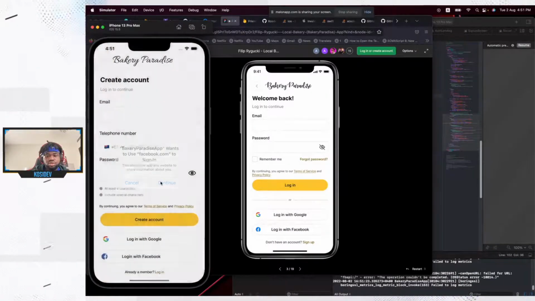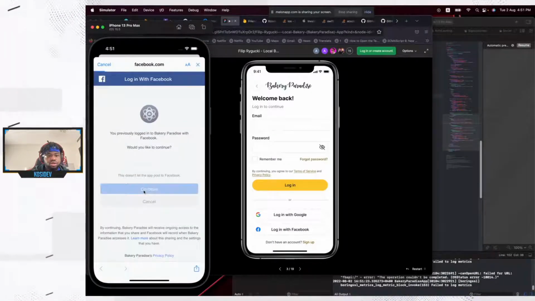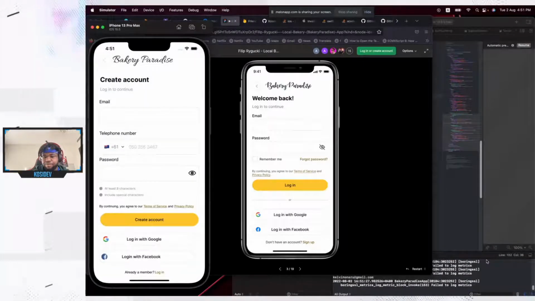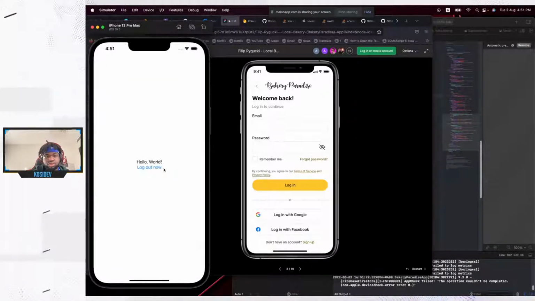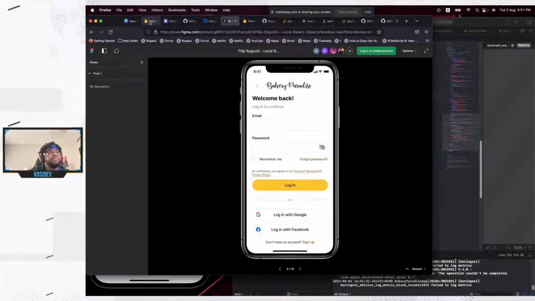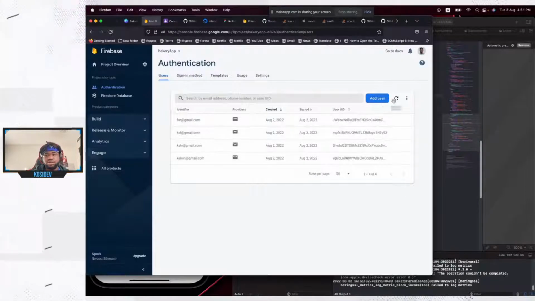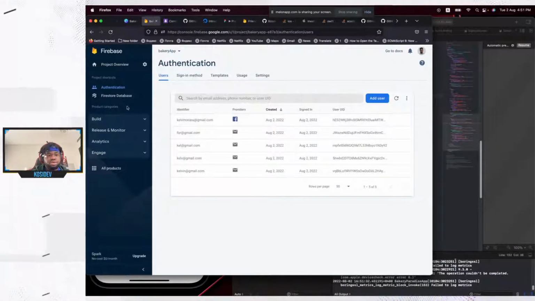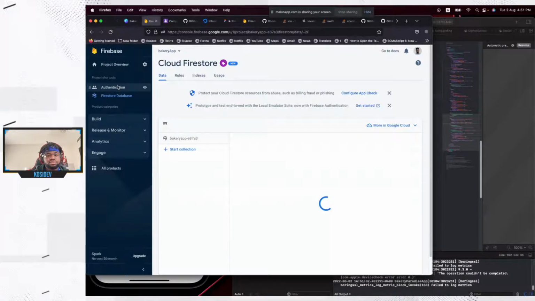Facebook, continue. There we go. So the user has been created and we are already logged in, and we can verify this by going over to our backend. There we go. Firebase.